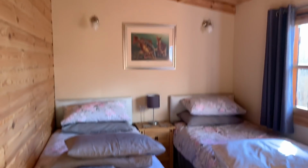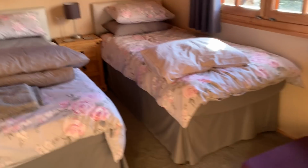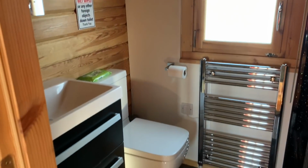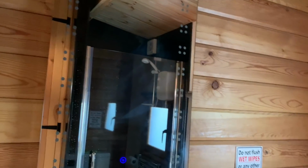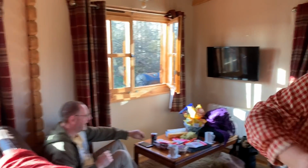Bedroom. That's Kaz's room. Beautiful. Bedroom. Bentley's room. Well, our room, but hell. In the bathroom. And oh yes, a very well appointed bathroom. Lovely. All the mod cons. Heated mirror, shower unit. Perfect. Absolutely perfect. Just what we want for a couple of days. Or a week, it'd be nice.